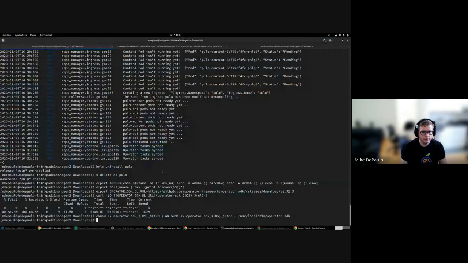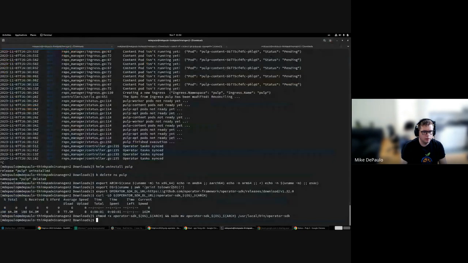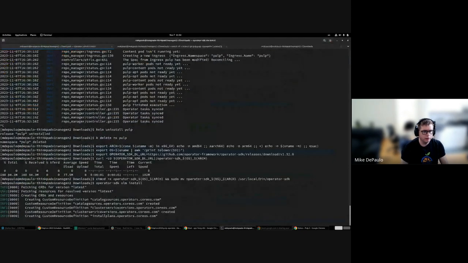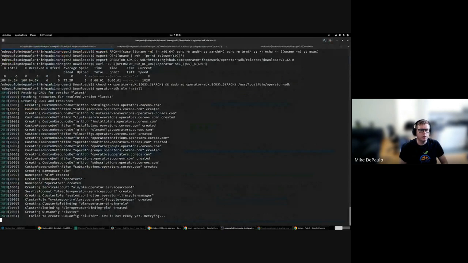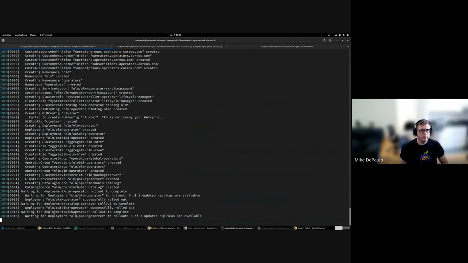So that last command included installing the operator SDK binary. And now we can say we're going to install this component, the service, into the Kubernetes cluster. It's basically part of the Kubernetes infrastructure now. And OLM has a running container, because one of the things it's responsible for is managing the updates of the operators. And so in addition to automatic updates, there's policies for when to update.